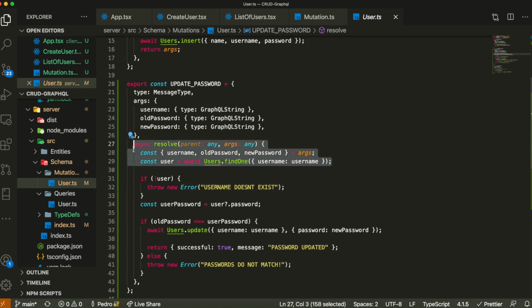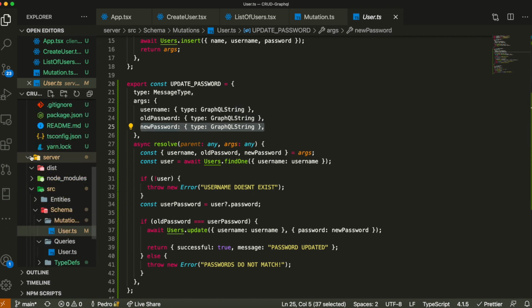there's someone with that username in the database. Then it checks if the password in the database is equal to the old password that you passed in the argument, to see if you're correctly the same person, if you're authenticated almost. And then it changes that password to the new password that you input. So to do that, we're actually going to create a different component in our front end.